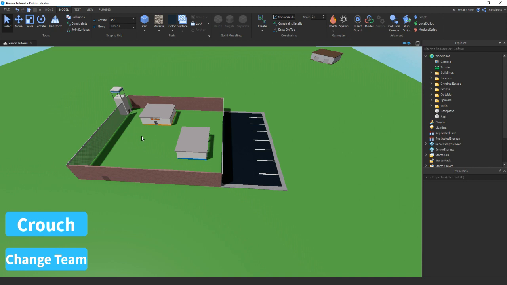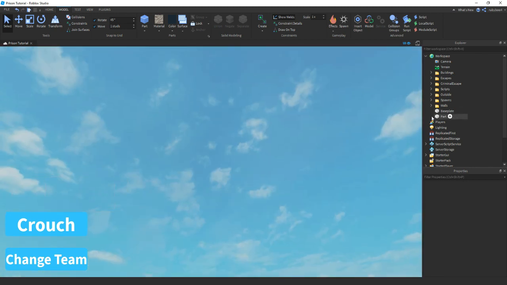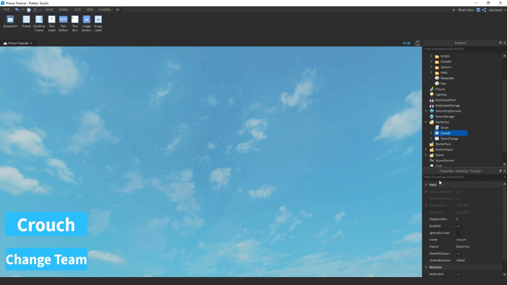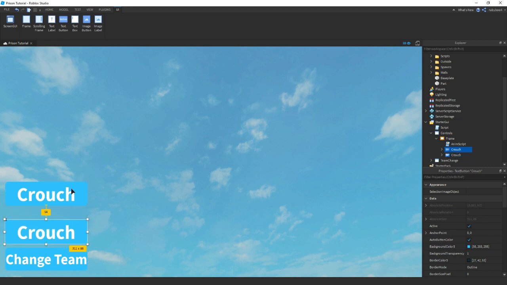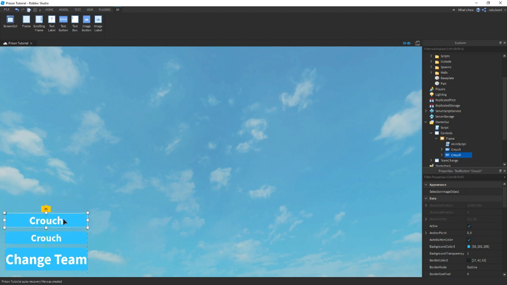We can save it. The last thing we're going to be doing is adding a sprint button. So if you just make a new GUI. Actually, let's rename the crouch one and name it to controls. And then duplicate the crouch button. Drag it up a bit. Drag this one down, drag this one down. Make it a bit slimmer. Like this. Well, let's name this one to sprint. Here we go. And then just change the text.